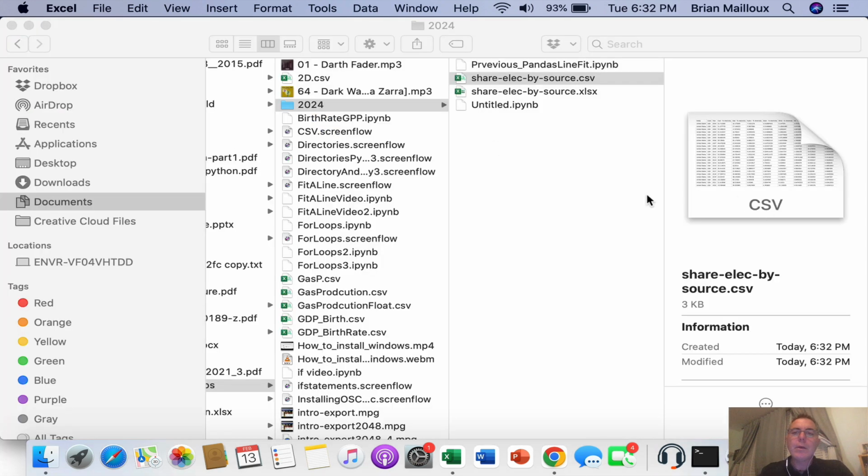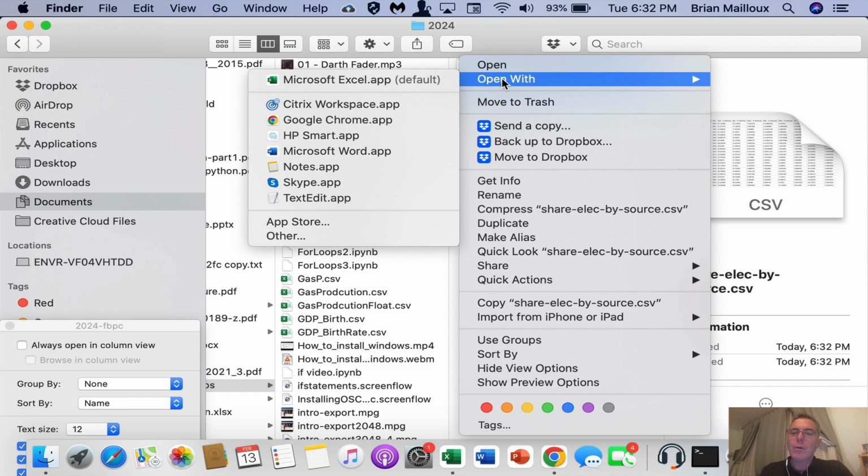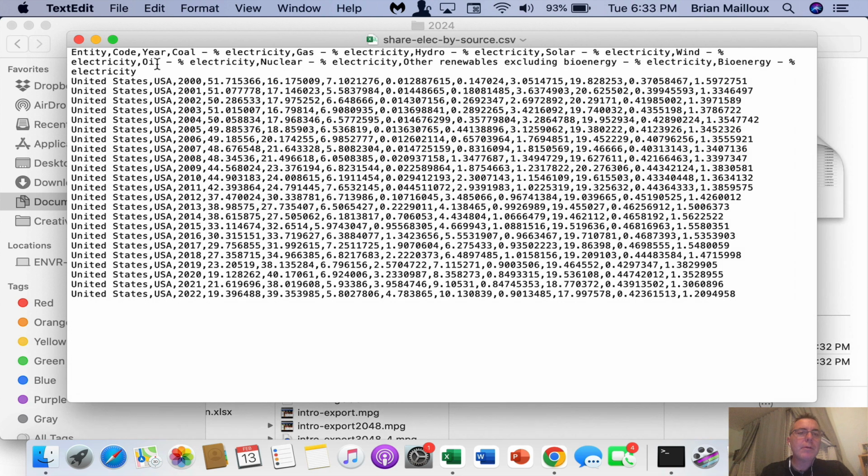So I'm going to close it again and go back. If you want to see what a CSV actually looks like, right click on it and open with TextEdit, because this is really just a text file where every column is separated by a comma. See, it's all these comma separated values. These are all the headers, and then here are all the values. If something is missing, you just put in two commas. We don't have that here because this has all the data, but you'll see that. So this is just a text file. You can't open an Excel file like this. You'll see this used sometimes because it's independent of different machines and programs. So I'm going to close this.